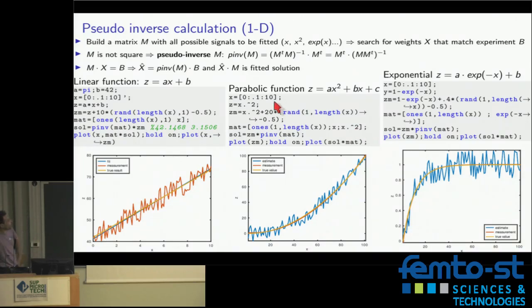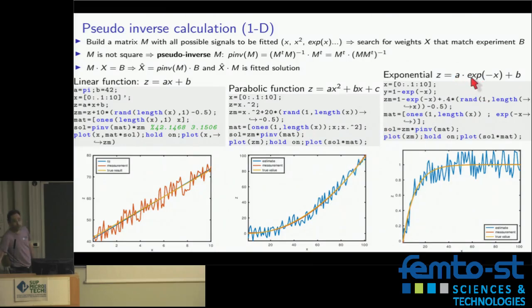And again, same story. I took a vector, I created my real solution, what I want to get, the x squared. I take a noisy signal: my measurement is the real signal plus some random noise. Again, I take the pseudo-inverse of the matrix multiplied by the observation. If I plot the real solution against what I actually estimated, you see that the yellow line is what you should get, the blue line is the measurement, the red line is the estimate, and the true solution is the yellow one. So again, it works.